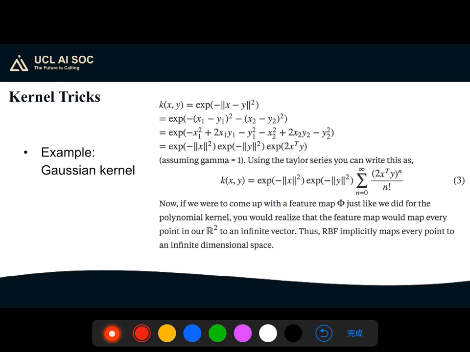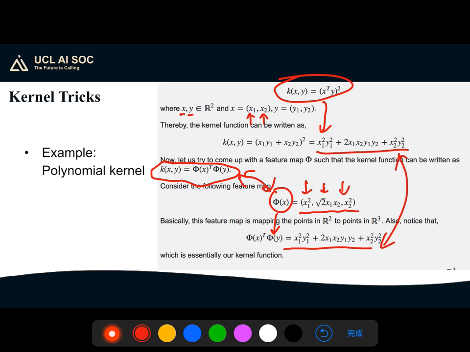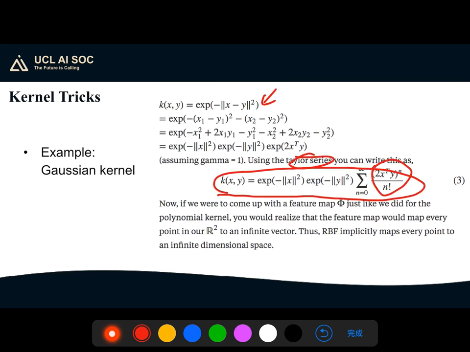For example, if we have a Gaussian kernel like this, it seems the kernel function is very simple. However, the feature map of that has infinite terms. Okay, this is because, as we can see here, we use the Taylor series to expand the kernel function like this. And in fact, it contains infinite terms, with infinitely many terms of polynomials. And you can see in the former example, the polynomial can be expanded. The feature map of the polynomial kernel should be like this. So if we have infinite terms, it's impossible to find the feature maps. But we can express the kernel function in a very simple form, like this.